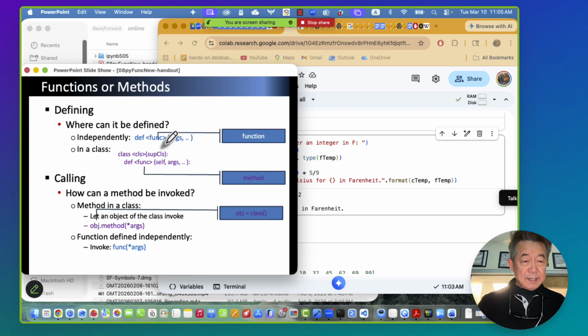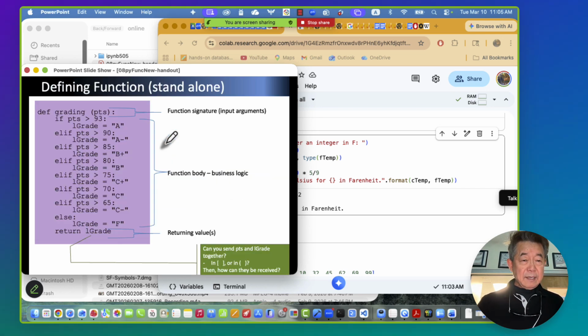So we define it, calling, and then another thing that we could do for this, converting points to letter grade. Okay.